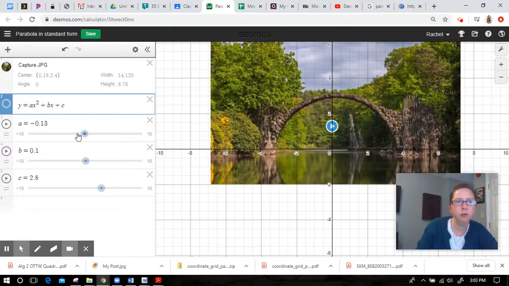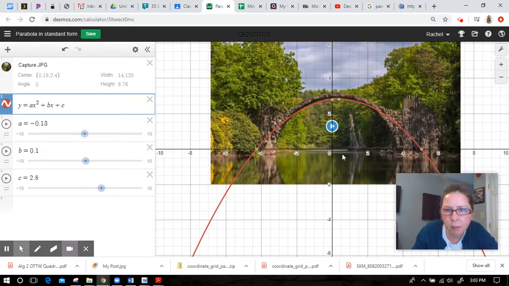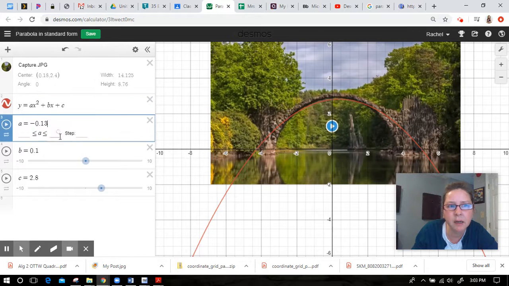No, I can't. I wish I could make it white so you see it better on my picture. Okay, so currently my zeros are here and here, but they need to be closer to here. So I need to make this a little skinnier. So let's say 1.7. Nope, not quite enough. 1.9.